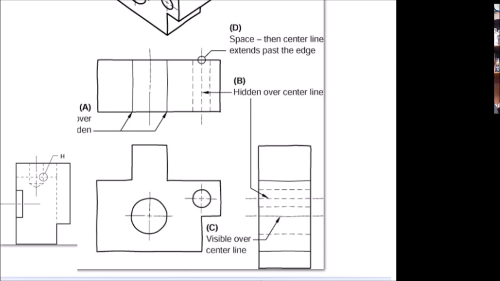Same thing is happening here. What does this hidden line represent? If you project over, you see it's the top of that hole, and the bottom of the hole is this hidden line. And the center line of that hole is here and here, but over top of it is an object line because this plane in edge view makes an object line or visible line across there.